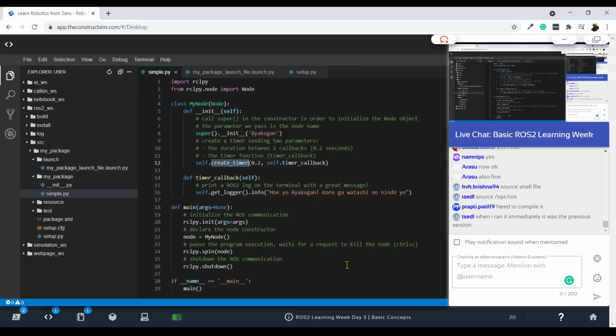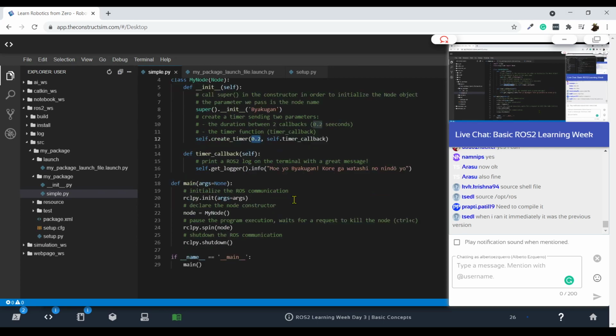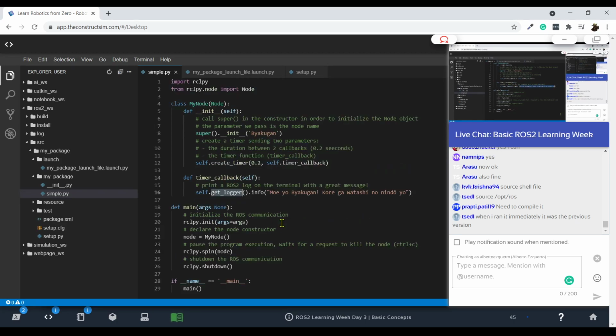And then I am creating a timer which is going to be triggered every 0.2 seconds. So every 0.2 seconds, this timer callback function is going to be called. And in this timer callback function, basically I am printing also this sentence using loggers in this case. Okay? Here I'm using loggers.